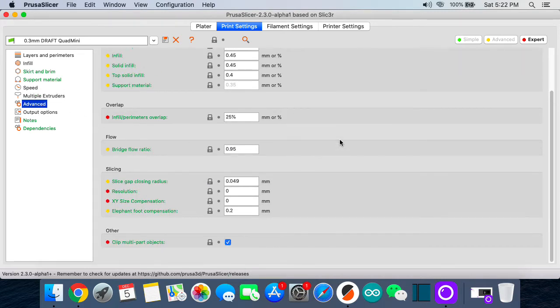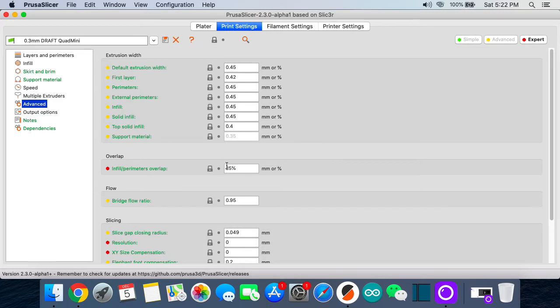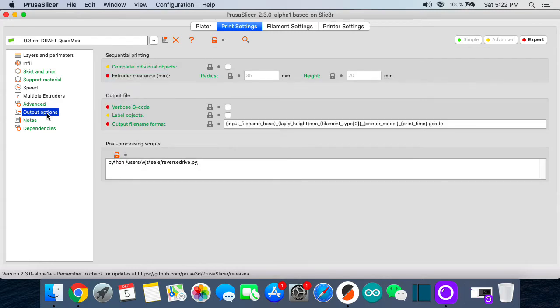We don't really have any changes here in the advanced settings. The output options, this is where we actually have something very important. We have our Python script that we call ReverseDrive. And the idea here is that this is a post-processing script that runs against your code when it completes slicing, or technically in this case it's when it's exported.